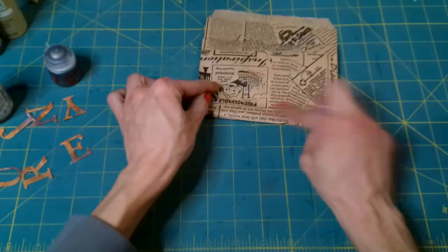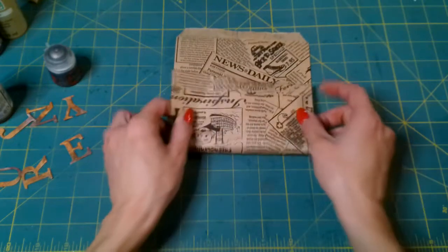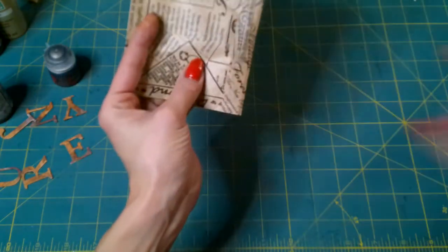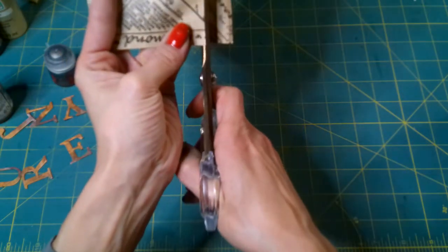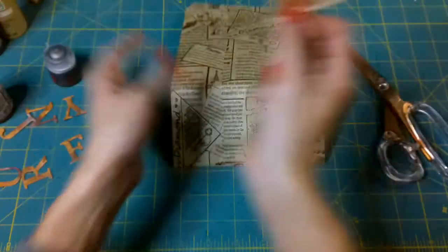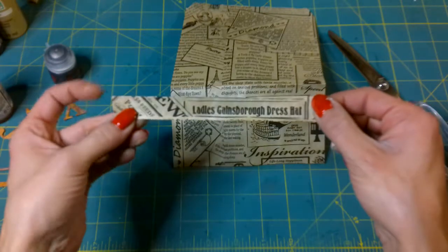Let's see, do we like this side, or do we like this side? I like this side better. Right, like this. Okay, we're going to fold this here, and then we're just going to cut this off. That's what we're going to do. We're going to cut it off. Ladies Gainsborough dress hat.